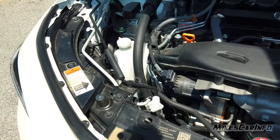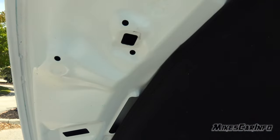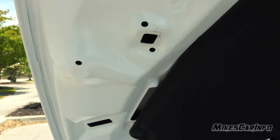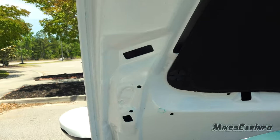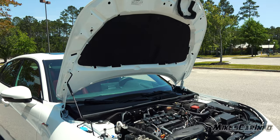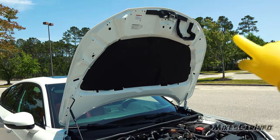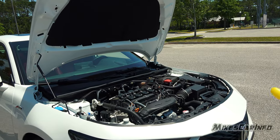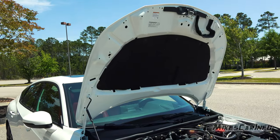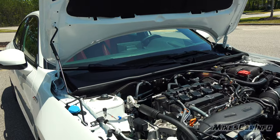Here's the prop here, and it swings up, and there's the first location, which is a normal height, normal lifting of the hood, makes it easy. The second location, for if you really want the hood out of your way, is down here. I like to have the hood up like that, completely out of the way. So you'll notice it has this little seal there to catch fresh, cool air while you're driving, and it goes into the intake there. There's also insulation on the underside of the hood, as well as the firewall.